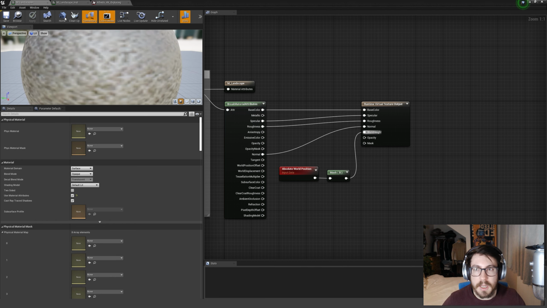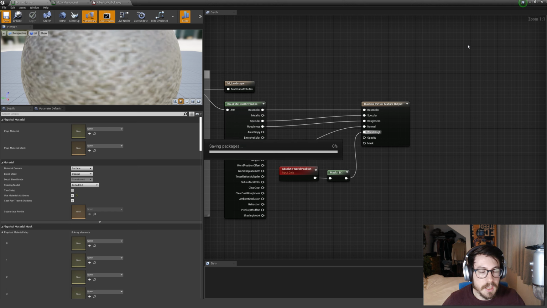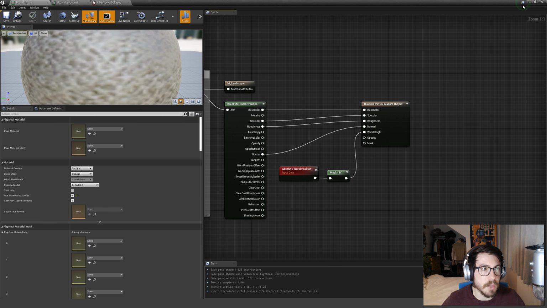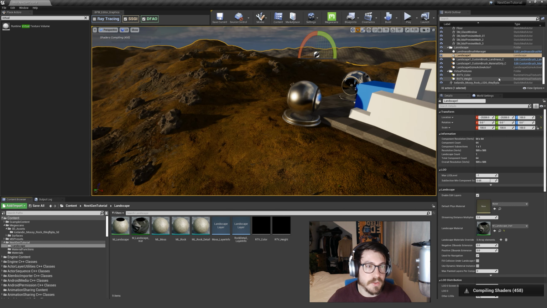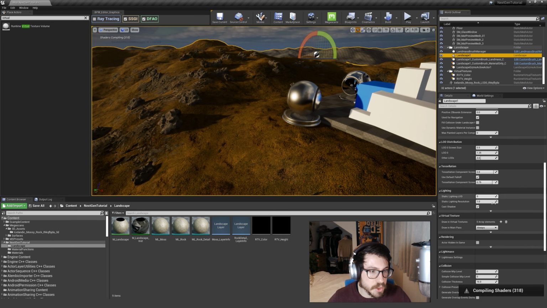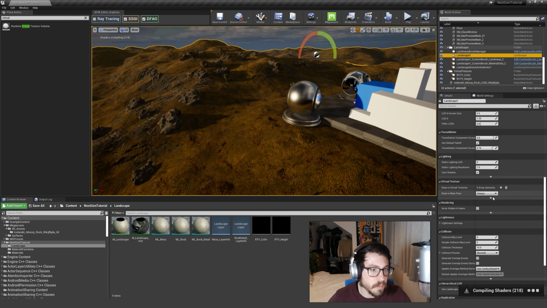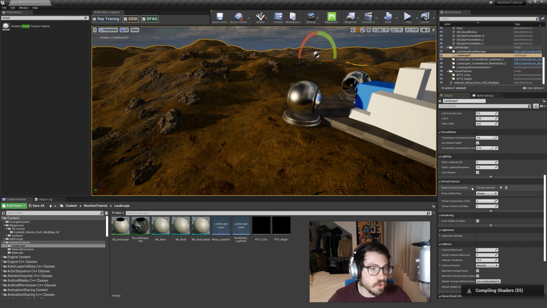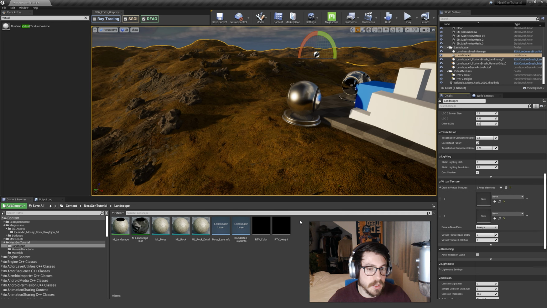And this should now, if we assign the virtual textures to our landscape, already write all of the material information that we're getting from here into our virtual textures. So with our landscape selected, there is a section for virtual textures down here. And we can just draw in virtual textures, the two textures that we created. So our height and our color information. And we can already see that something is actually going on there, right? It's already writing some height information and some color information into these two textures.